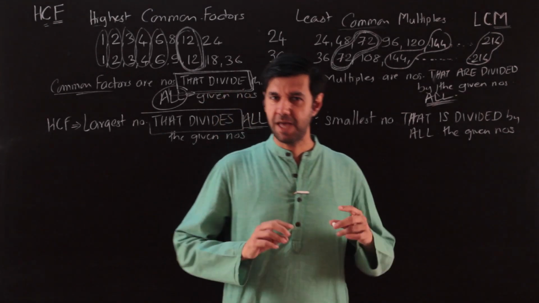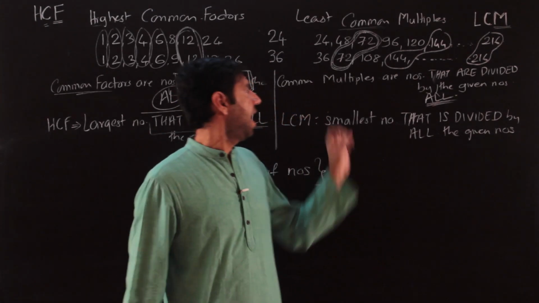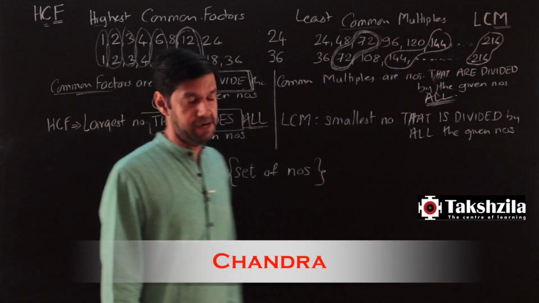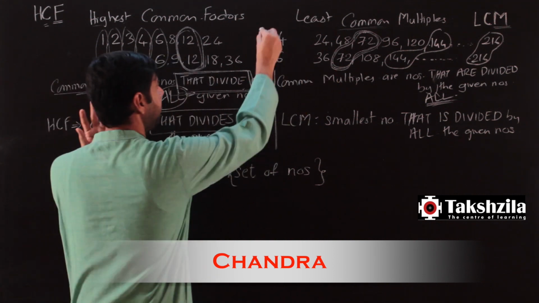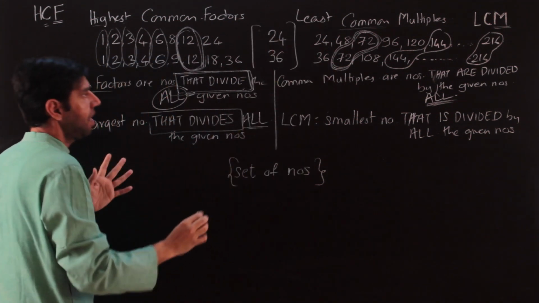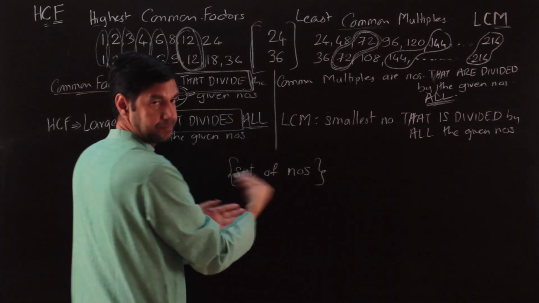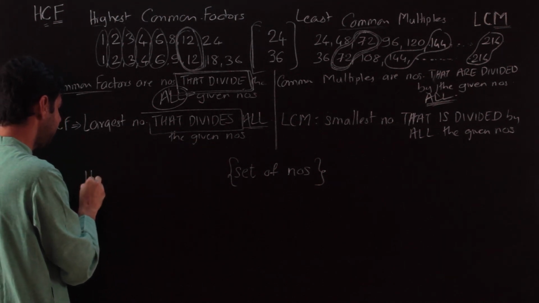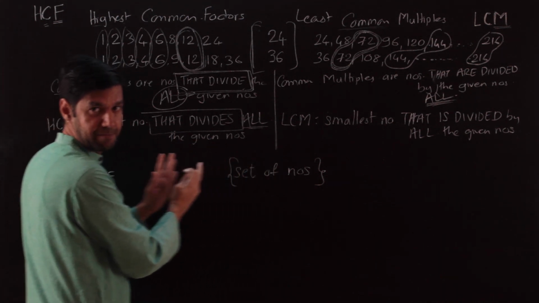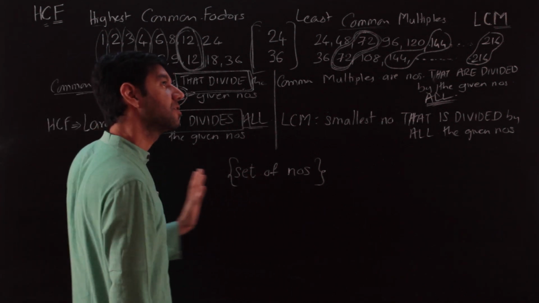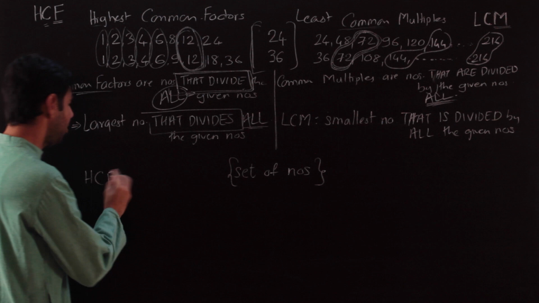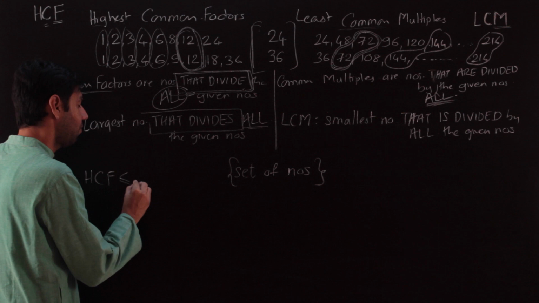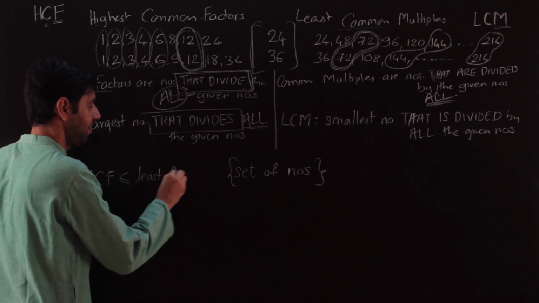Let's not immediately focus on the application bit. Let's step back a little and understand a few more points about HCF and LCM. All of them come from the same figure, so I'll continue over here. We have a given set of numbers. Based upon how I've tried to explain it, the HCF is going to be to the left of the numbers. What I mean by that is it is going to be smaller than the numbers. So one of the simple things is the HCF is always less than or equal to the least of the numbers.